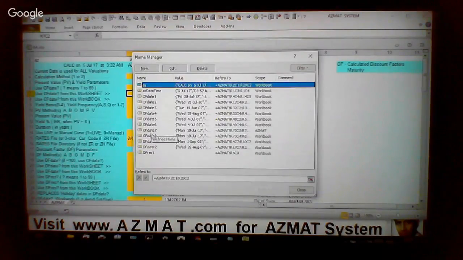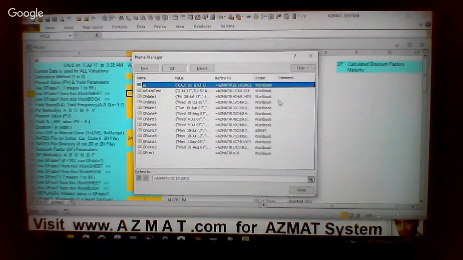For example, I could have this particular name, CF date 7, in this worksheet. If I put another worksheet here, sheet 1, I could have another name called CF date 7 in, say, sheet 2 or 3 or whatever.